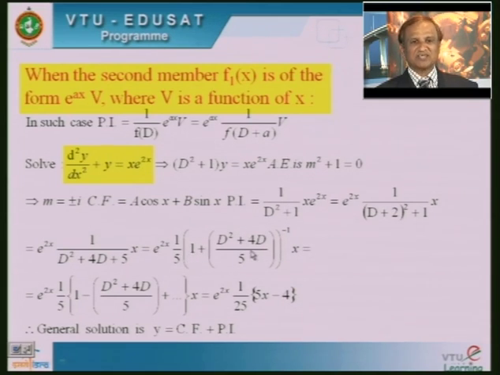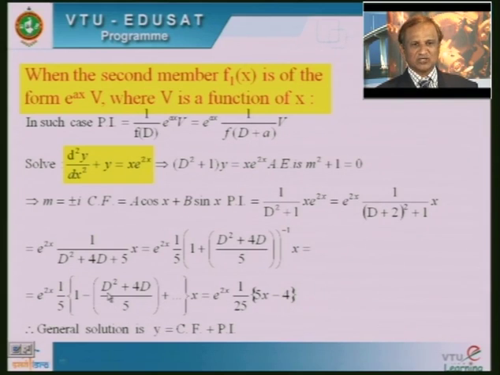Now, I want to expand it binomially. It is of the type (1+x)^(-1), is it clear? I know that the power of x is 1. That is why I can write down only 2 terms. That is why I have written here e^(2x) as it is, 1/5 as it is. According to the formula I can write 1 minus x; the power of this term is 1, because the power of x is 1. So, I want to multiply 1 into x, and I hope you will get x only.